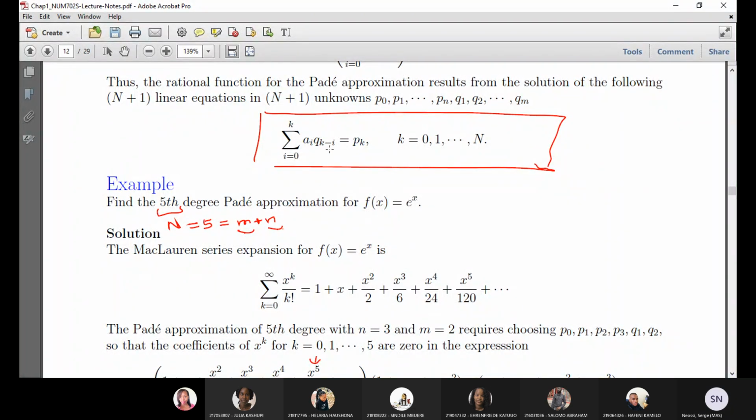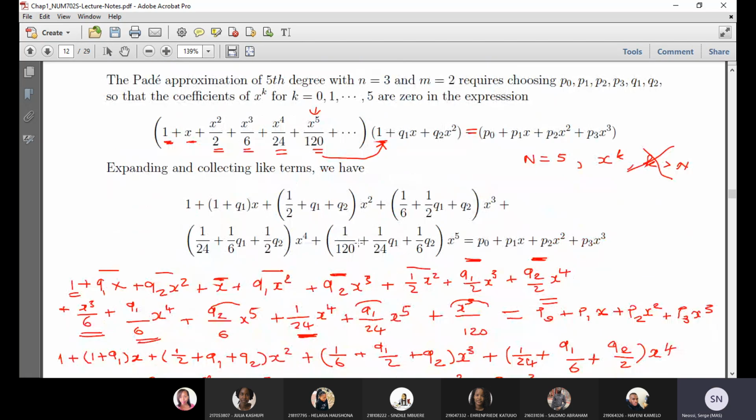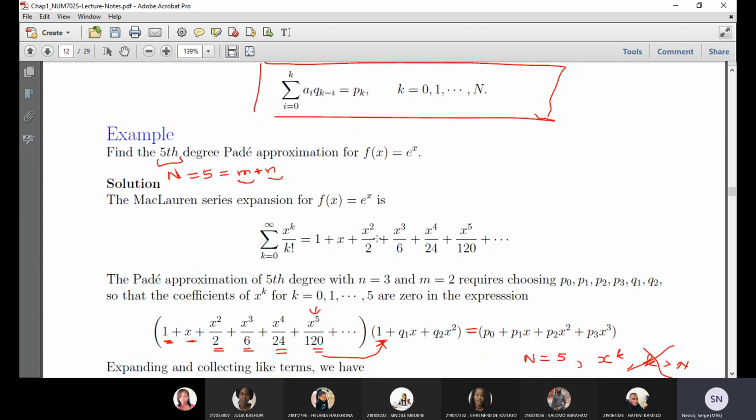3. Now when I will be 0 here, Q K minus 0, K equal to 3, you see that we have Q3 in this formula. In that case, you have to impose that Q3 is 0. Because if you don't do that, in your expansion here, you'll be having Q3, Q4, and you have to set them to 0.